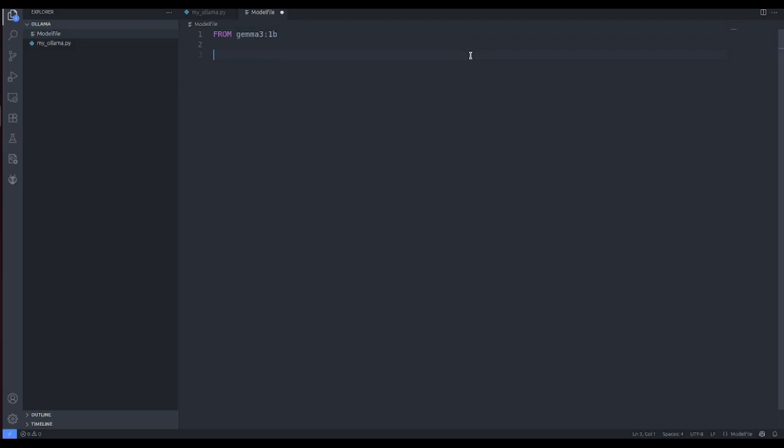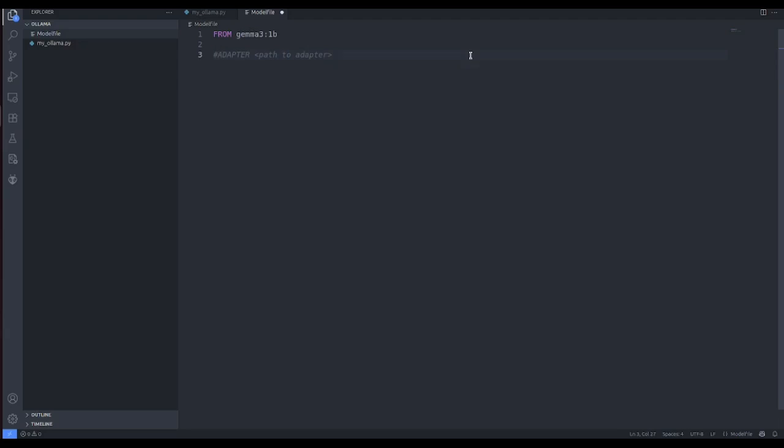All right. Now, there are two elements of model files that we are not going to use now. One is adapter, and in here you're going to provide the path to the adapter. So this is not important for this episode. I'm going to explain this element in some upcoming episodes.